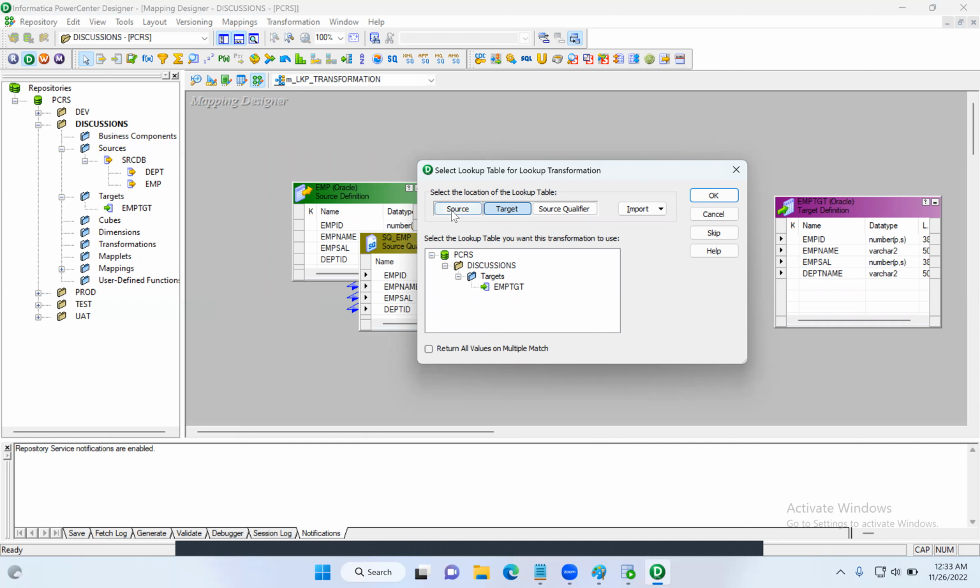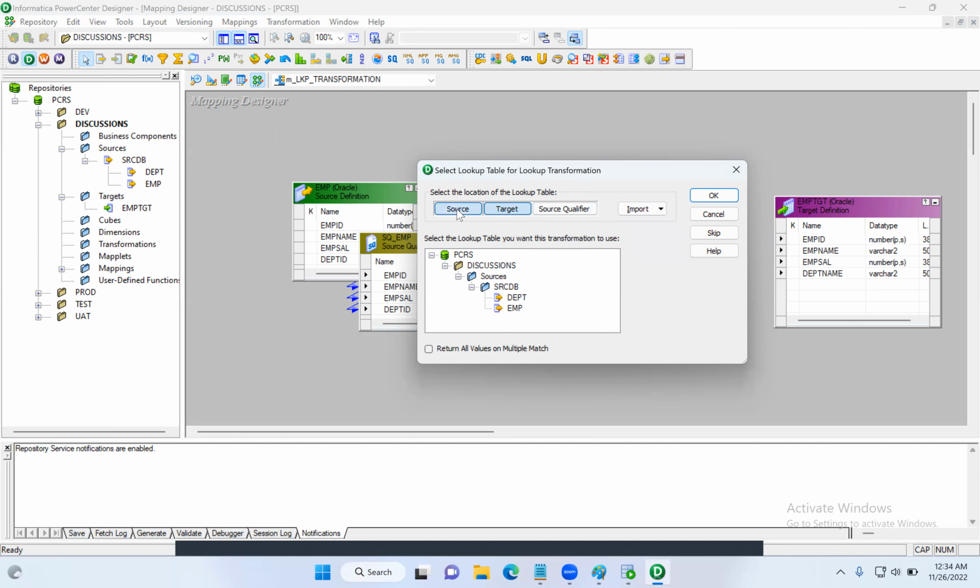That means we need to tell Informatica whether it is on the source DB side or on the target DB side, or if it is a file, whether it is in the source or in the target side, or whether you want to use it as a source qualifier. If it is not available on these three tabs, then you can import it from a relational table or from a flat file, just like how you imported sources and targets. You can make use of this import option if it is not available in Informatica already.